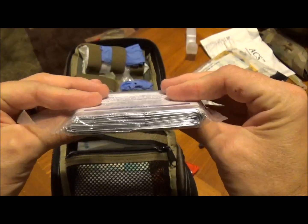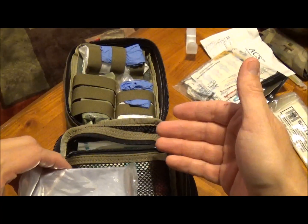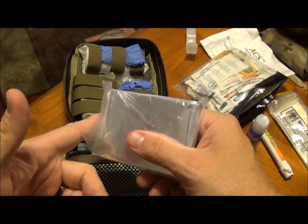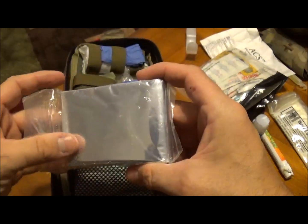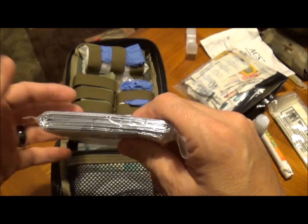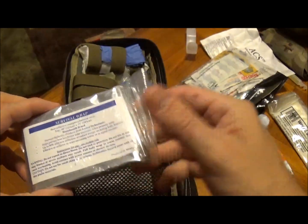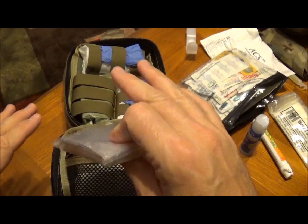Here's an emergency Mylar blanket — not the heavy-duty kind, but very handy. If a patient has lost a lot of blood, the likelihood they'll go into shock is increased. Maybe they're going into shock from sheer trauma or from a bad accident. If you come up on a scene and all injuries appear internal because there's no external bleeding, but the patient says they're cold, this can help boost morale and keep them calm while help is on the way. In those situations, the best thing to do is not move the patient if at all possible.